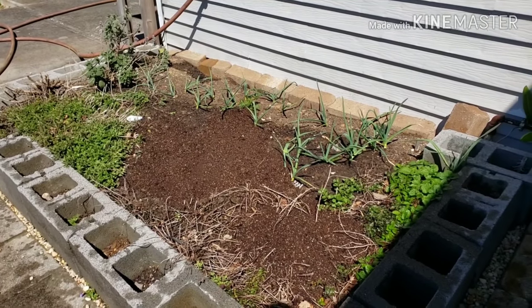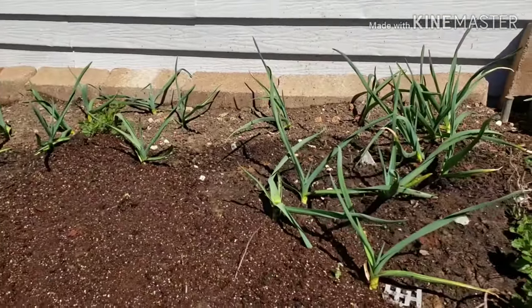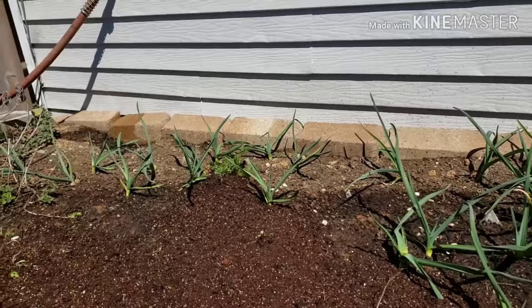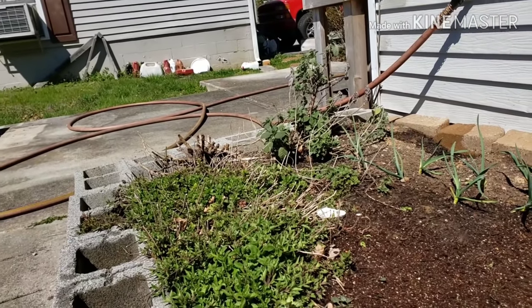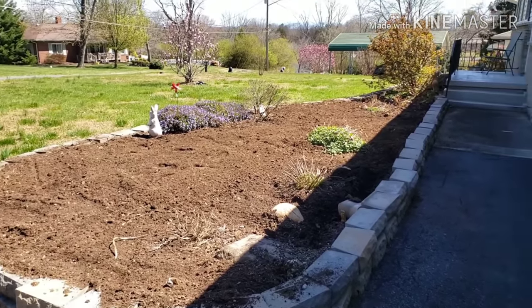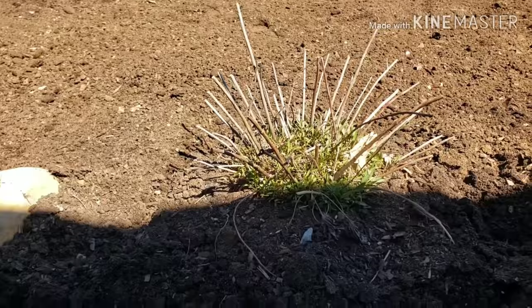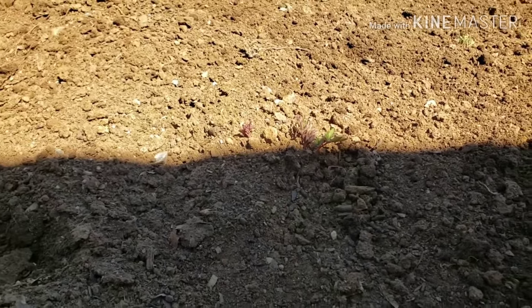This is the herb garden — I have my lemon balm coming up, my peppermint, oregano. And look — I'll bring it in close — this is my garlic. I planted garlic for the first time this year and it's already pretty big, so I'm super excited. I planted more cilantro today, I've got sage over there, I trimmed the rosemary all the way back so we'll see if it comes back. Back by the garage, it's super sunny and the beds are all ready to be planted. You can see some plants are starting to come up, and that looks like the bleeding heart plant starting to come up too.